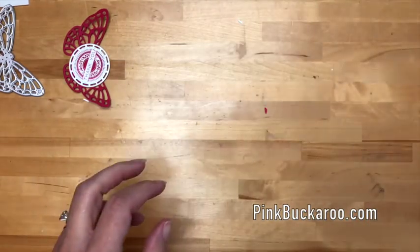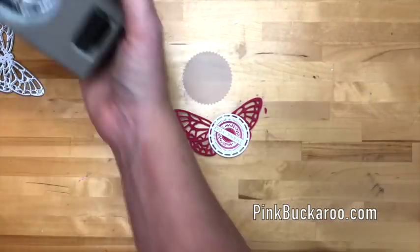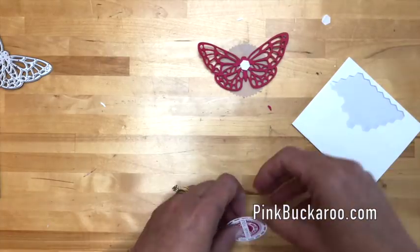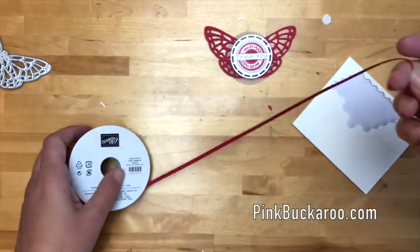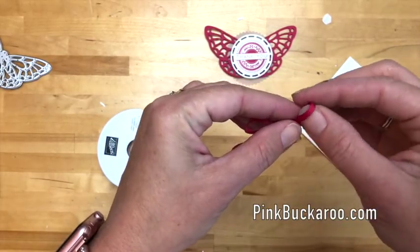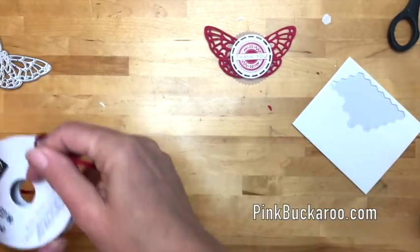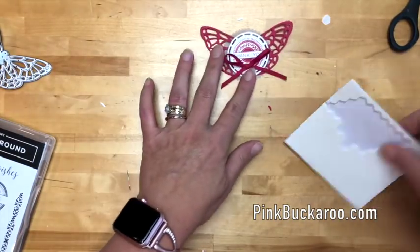Now we're going to stack this up on a piece of vellum and cut it with a starburst punch. I'm going to use some dimensionals — first the starburst punch layer, then the beautiful butterfly, then the sentiment, offset a little bit. Then we're going to add some ribbon. I'm making this video at the end of May, end of school, and I'm thinking I'll use these boxes to put a gift card in for my daughter's teachers. I believe gift cards would fit nicely in here. I'm adding a glue dot to stick the decoration on — just like that.